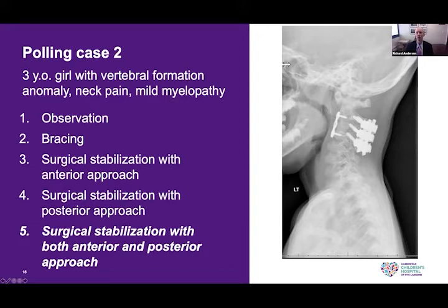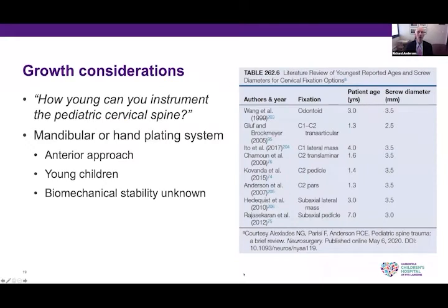So the only thing you can use is a type of a mandibular or a hand tray, and the biomechanical stability that provides is completely unknown. So after that, I flipped her over, and this girl was old enough to put in some lateral mass screws as well.